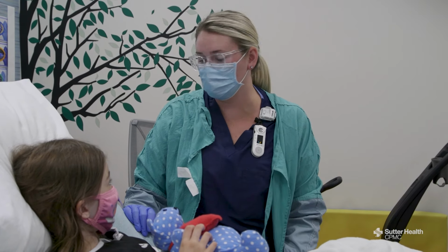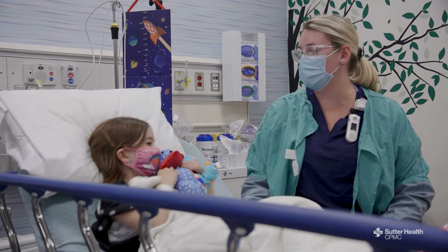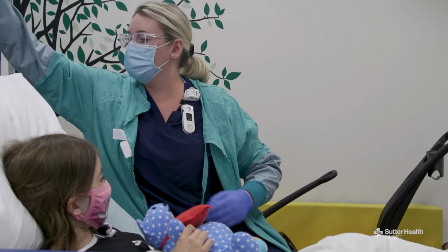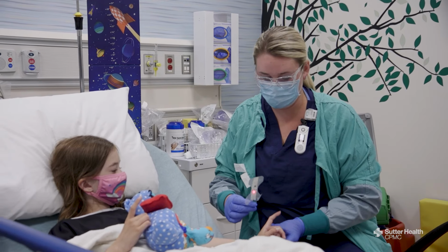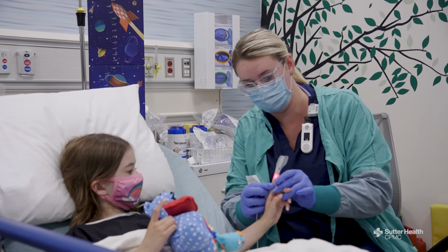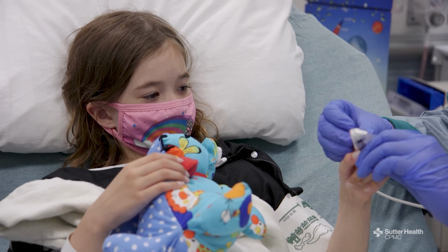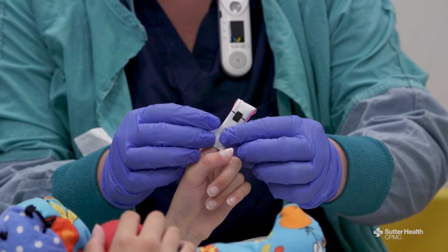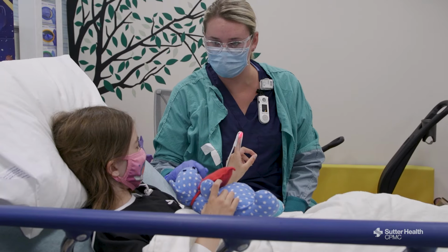And how about a pulse oximeter? Have you ever used a pulse oximeter? No. No? Okay, so let me show you this. This is a pulse oximeter. And this goes on your finger. We will use this pointer finger. See how it matches with the picture? You can wrap it and pull it down like this. And then there's a red light in there that you can see. You see it? Do you see it on the side? I like to call it a glowy Band-Aid. The pulse oximeter tells us how much oxygen is in your blood.